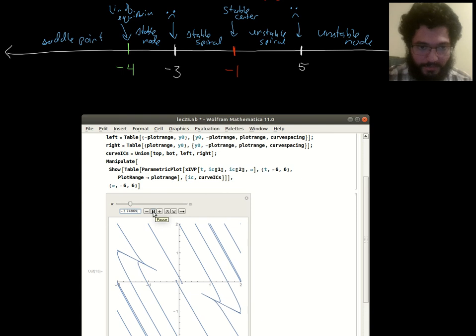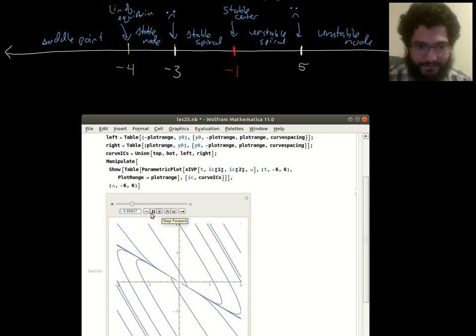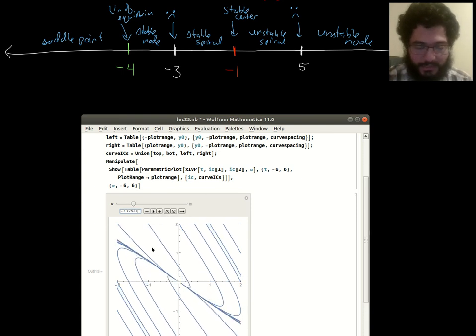Okay, so then let me continue playing it. Now we're in the stable node region. This picture unfortunately doesn't show you the arrows on the solutions, but if they were there, they would all be pointing in. So these solutions are all coming in, and they decay towards 0. Okay, we're now at -3.1.